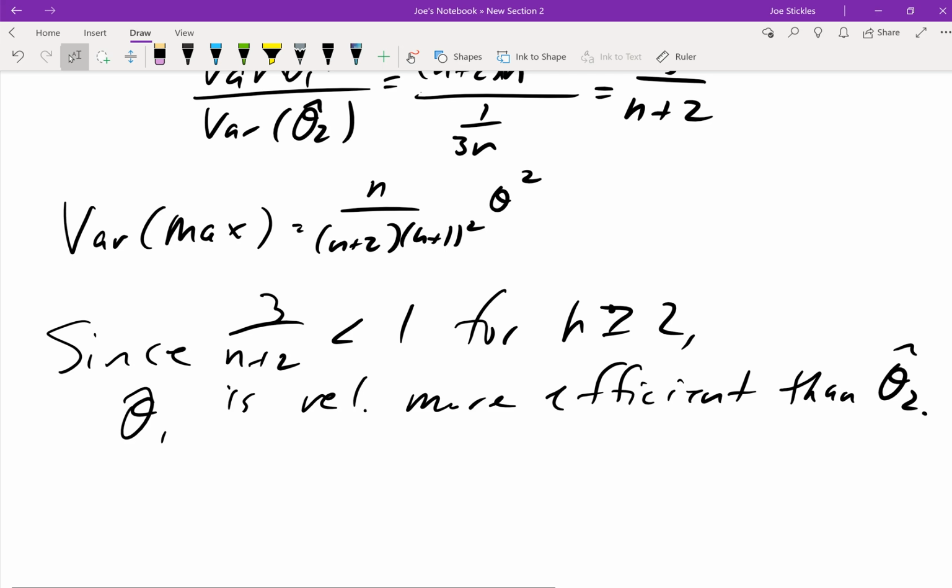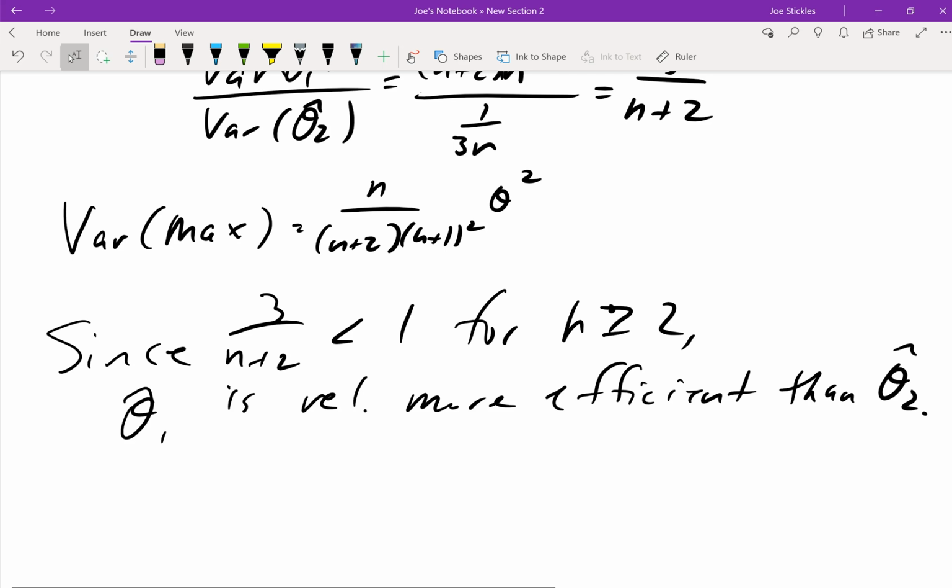So just because theta 1 is more efficient than theta 2, basically what we mean by more efficient is that you can get a relatively guaranteed, closer estimate by taking less of a sample. To get theta 2 to be within a certain margin of error would require a larger sample size than theta 1 would. That's the idea, okay? So more efficient estimators make your sample size smaller for what you'd actually have to sample to get a reasonable estimate for the population parameter. And that makes sense, right? The smaller the variance, the less likely you are to be away from your mean when you select the sample. Or whatever you're doing, not necessarily the mean.